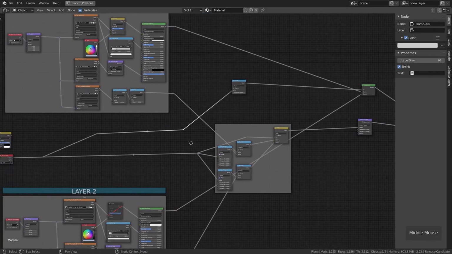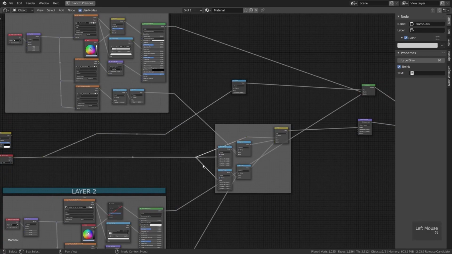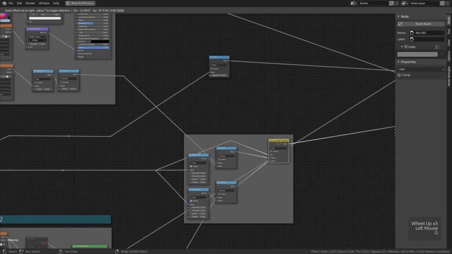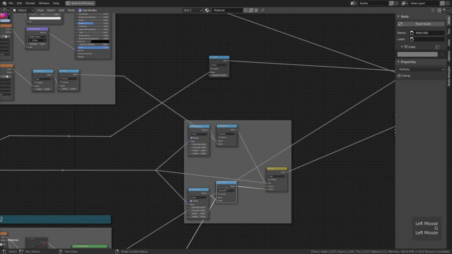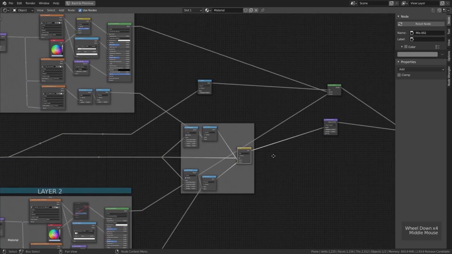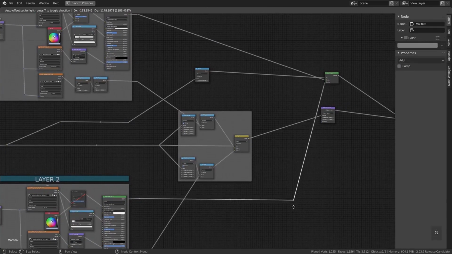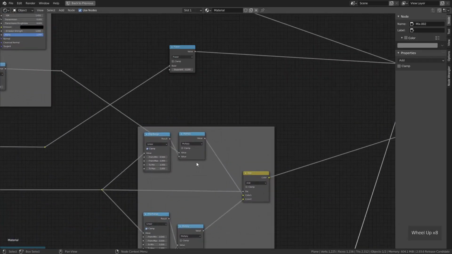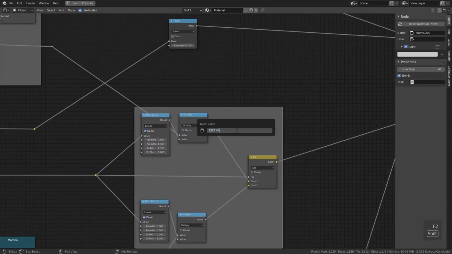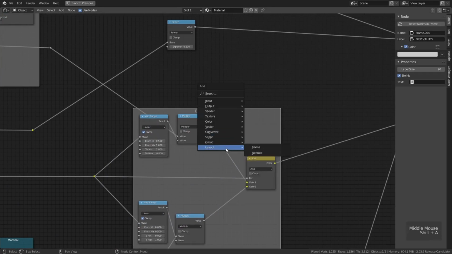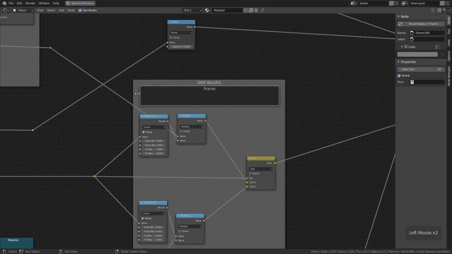Next, I'll rearrange this displacement stuff so that it's a bit more obvious what's going on. Let's put the Add node in the middle and raise these nodes dealing with the first layer up a bit, and these ones dealing with the second layer down a bit. So that one of the shaders wire isn't going right through the middle of all of this, I'll reroute that around the frame, and then with this frame selected, I'll go F2 and name this Disp Values. Then I'll add another frame and resize it at the top here, where I'll add a little bit more information.